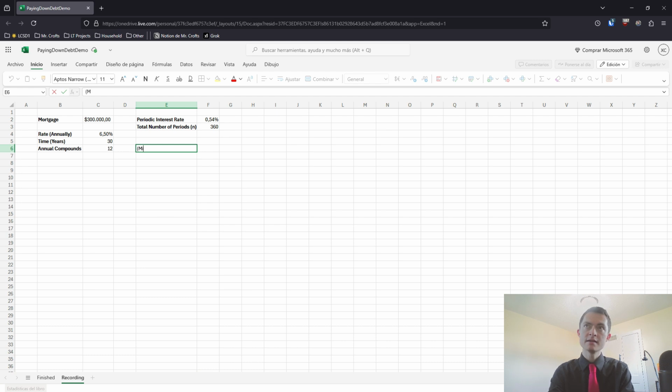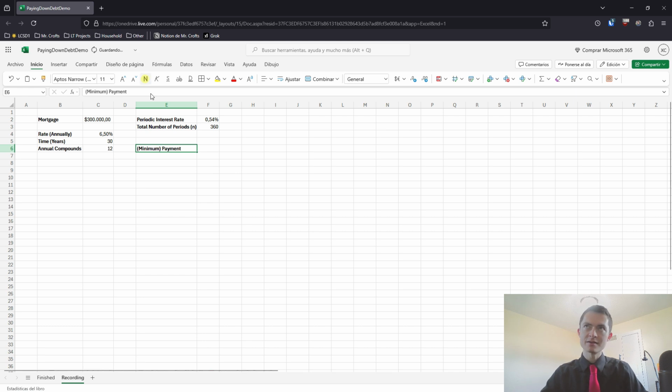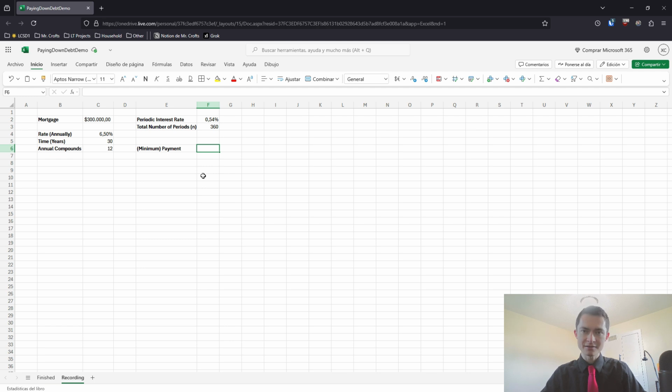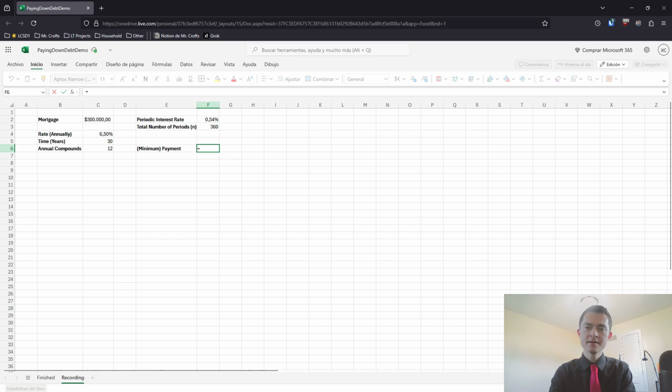I'm going to call this, in parentheses, minimum, because it is technically your minimum payment. Hopefully, if you get into a mortgage, you don't have what's called a prepayment penalty clause. That's a disincentive to pay off the loan early. That's the banks playing games with you, wanting you to take your time to pay back the loan, because the longer you take, the more money you pay in interest and the more money they make. If you have that in your loan, that's not a loan that you want to sign for. I think most mortgages today probably don't have that, but just to be safe.